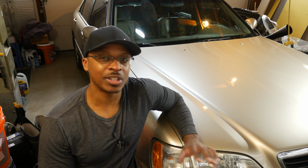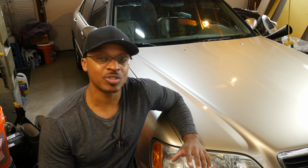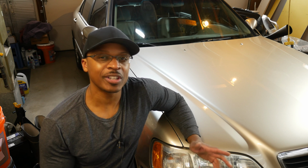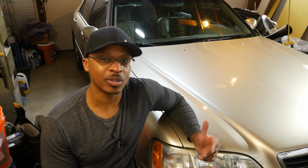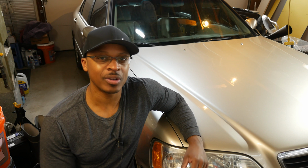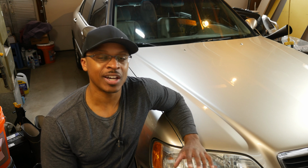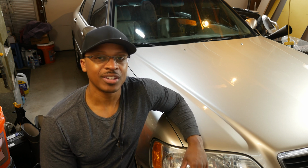And anytime you get in really deep and you start looking at timing belts and some other things in there, there's always a chance that something's going to go wrong. I'm fairly confident I won't have any issues doing the timing belt procedure on this car as a demonstration. I've done the Acura Legend timing belt, I don't know how many times, probably at least a half dozen or dozen times, so I don't think I'll have any problems. I just don't want to disrupt anything. So we'll see on that one.